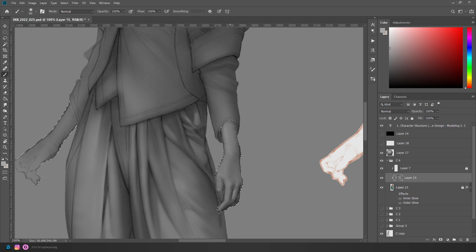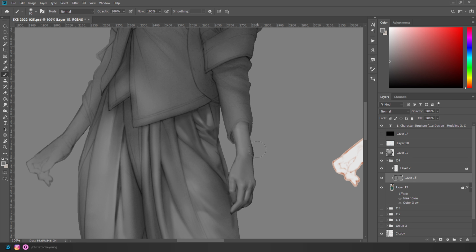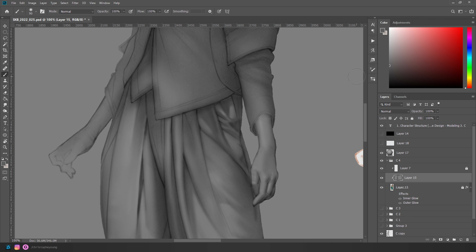Kind of find a shorthand. I'm actually going to unlock this and adjust the shape of the hand now because there's some weirdness happening in the silhouette. Let's do a little bit of that.